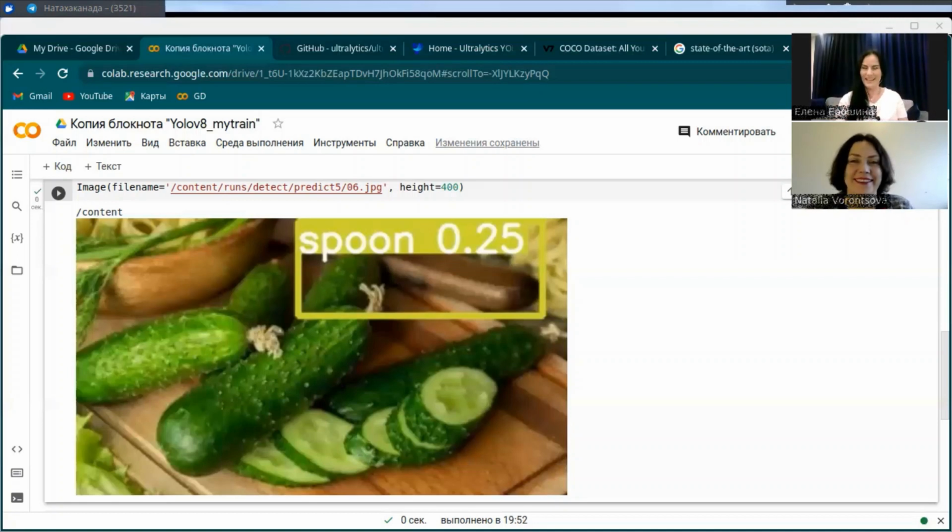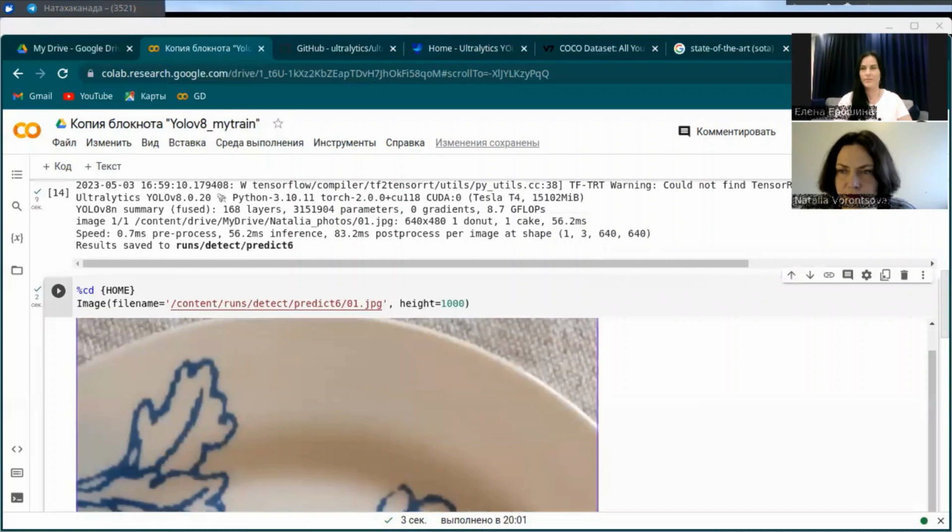Sure, I will. We need to retrain our model on our custom data set, and then see the result. Now I know what I have to do next week. I have to gather photos with vegetables and label them.